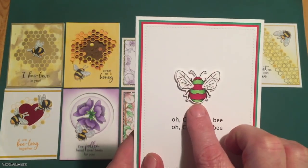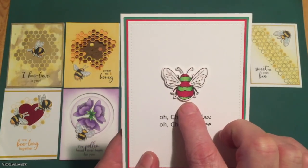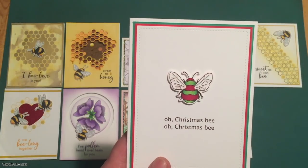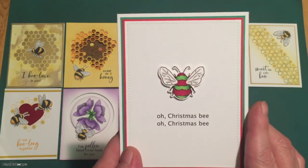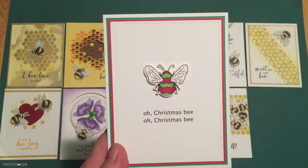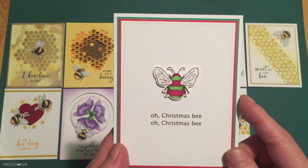Now I stamped this bee using archival ink in vermilion, red archival ink. I stamped this whole bee with red archival ink. Now I wanted to use a permanent ink so I can add a little bit of shadow to the red stampings and not worry about smearing or washing out the ink. So I used permanent ink for that. Then I used my alcohol markers to add the green in the open spaces.